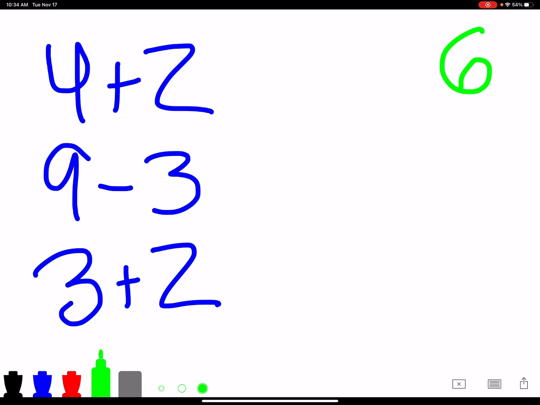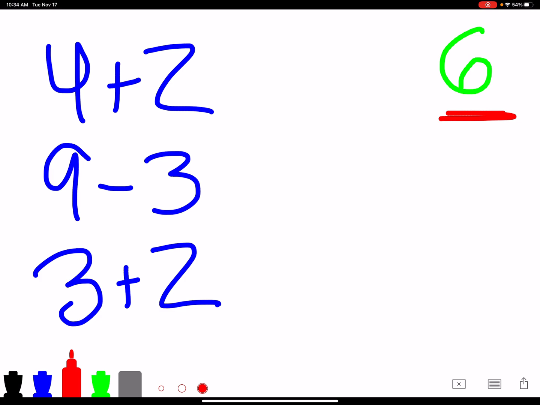Sum means, in addition equations, whatever your answer is in addition, that's your sum. But when you're solving a subtraction equation, your answer is called the difference. This is kind of a review too, because I talked about this with my students. For example, 4 plus 2, that answer would be the sum. And in 9 minus 3, that answer would be called the difference. So difference is used in subtraction, while sum is used in addition problems. Regardless, we're going to look for the sum or difference of 6 in these 3 equations, and figure out which ones have the number 6 and which one does not.